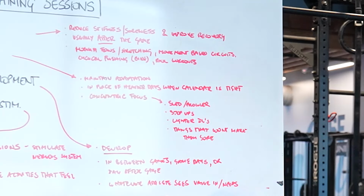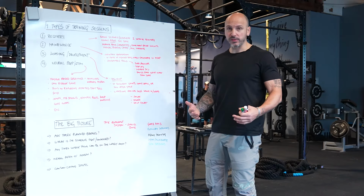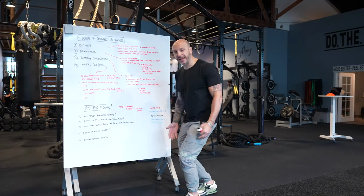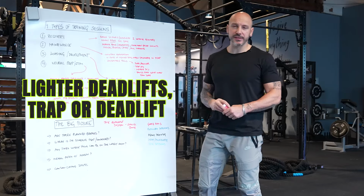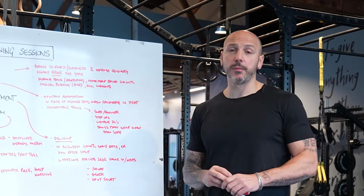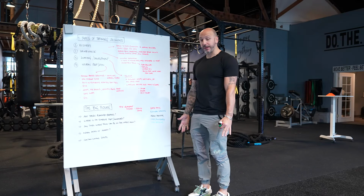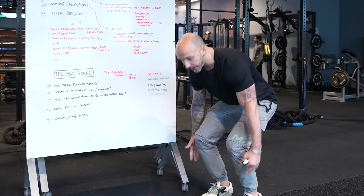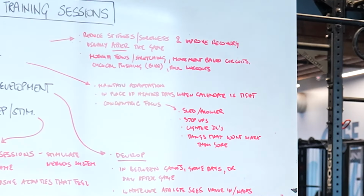Step ups are another one, right? We can work on asymmetries. We'll talk a little bit about that later. But single leg movements, like a step up, when I'm stepping up, there's not as much of that eccentric load coming down. Lighter deadlifts, trap bar deadlift, obviously a much better option in the basketball world, but not only lighter deadlifts, with the deadlift I can actually lift it up and then drop it, or lift it up and do a controlled drop, right? Where I'm dropping it down, really not using that eccentric motion. And then just things that won't make them sore, right?